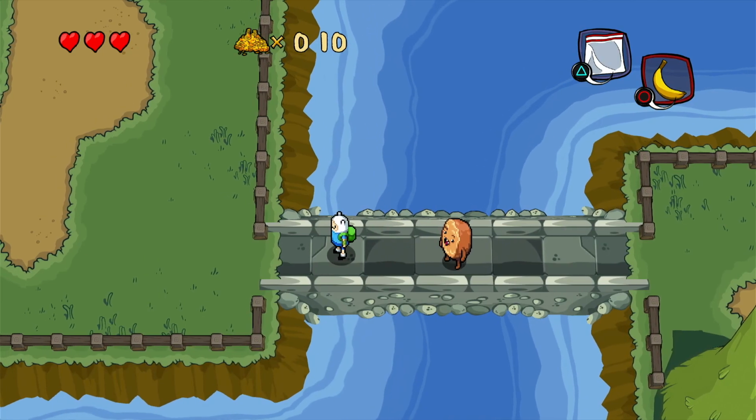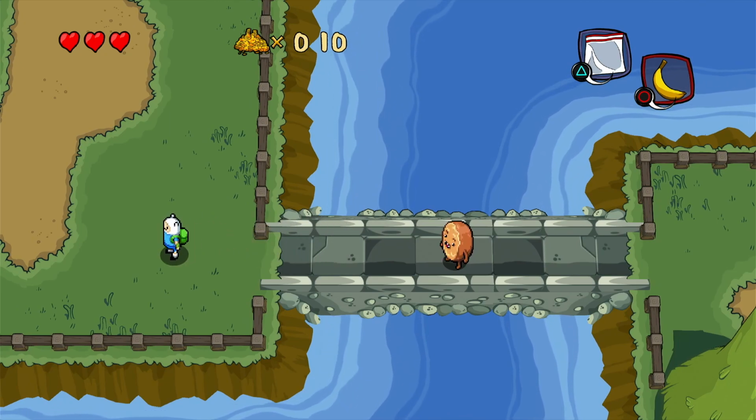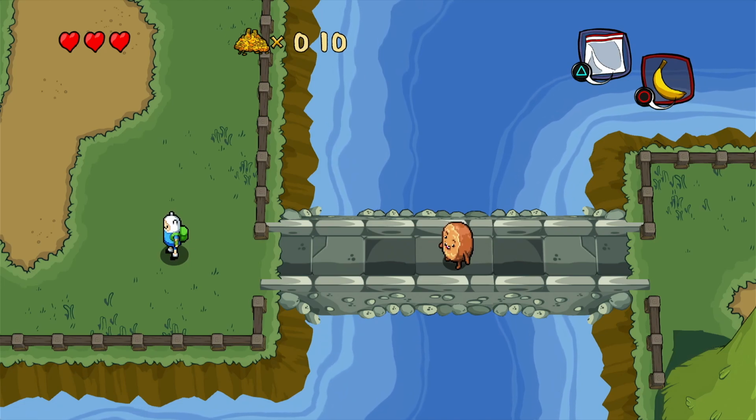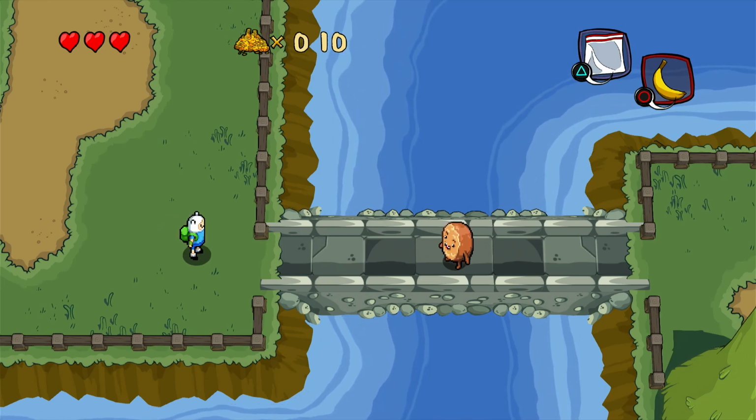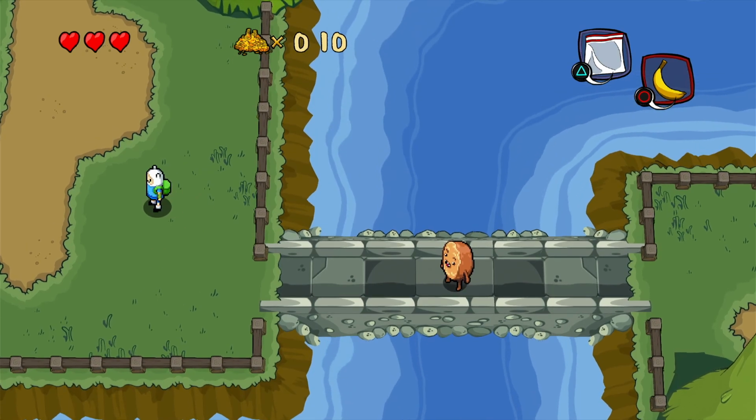So he blocks your way. There's nothing you can do to get past him, not until after you beat Lullaby Princess's temple, dungeon, whatever you want to call it. So he's just gonna stay there the entire time, blocking your way.